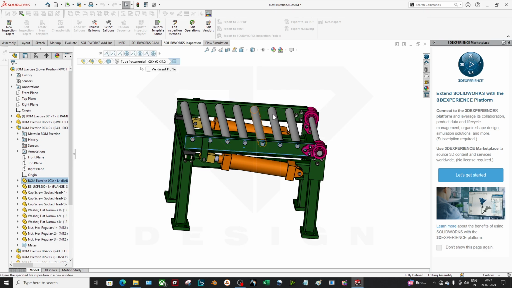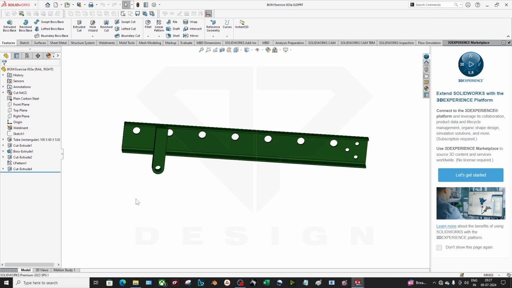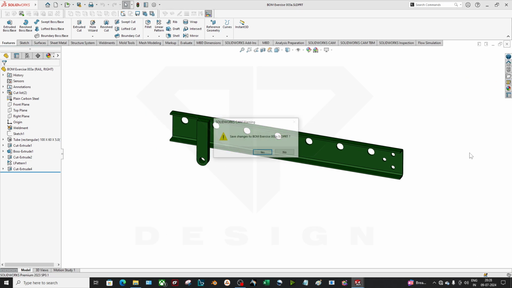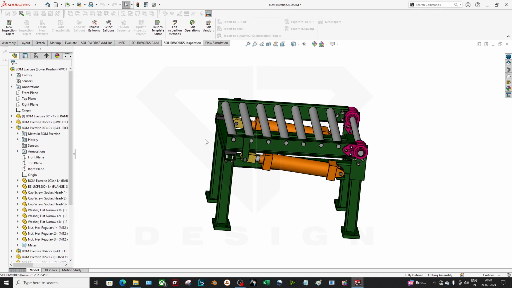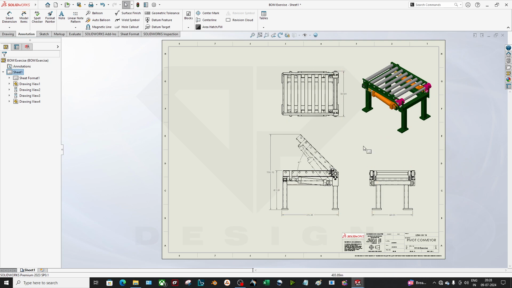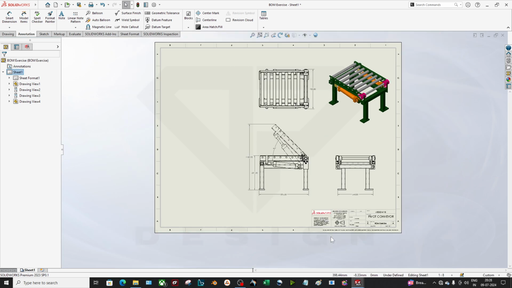Let's say if you open this part, it has the material inside, and it is made from the weldment, as you can see. So every part has a material. Now if you want to create the BOM from the assembly, we have the example of drawing. The specific dimensions we have determined in this drawing, as you can see, are the major dimensions.